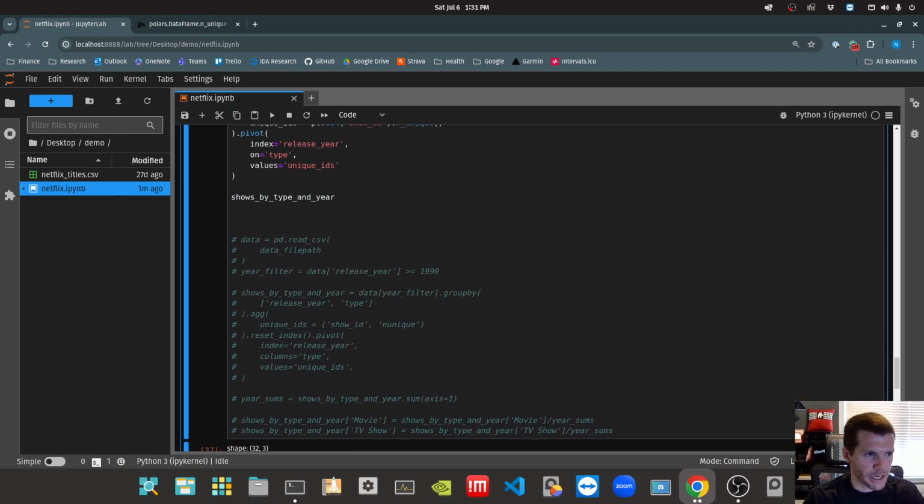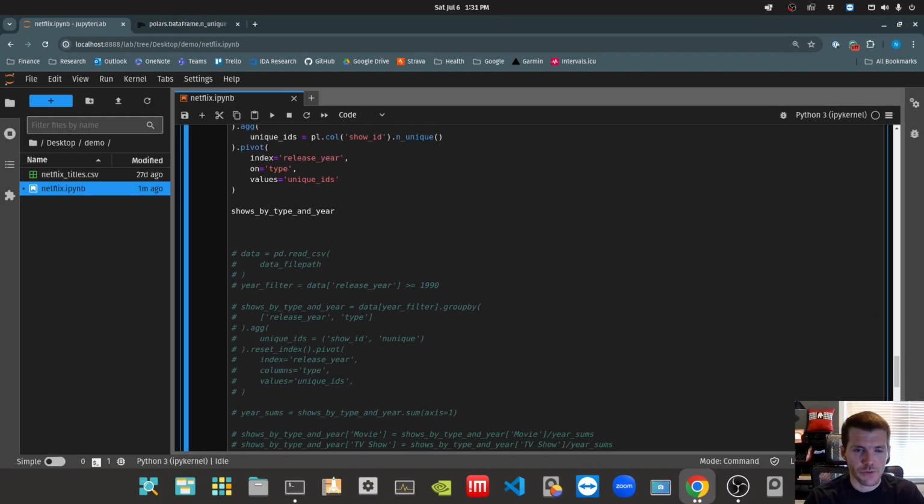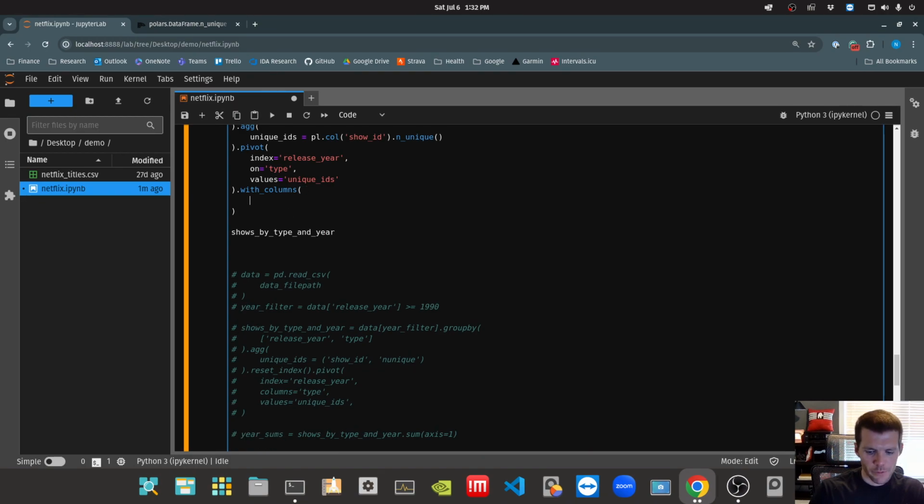All right, well, how do we do that? So what we need to do is a with_columns. So we need to do a computation. And what we're going to do is say, we'll take all. So this is going to be our expression. Usually we would do a pl.col and give it a column name. Well, in this case, we're going to say do all of the columns except for, so exclude, and then we'll say release year. All right, I'm passing it in as a list.